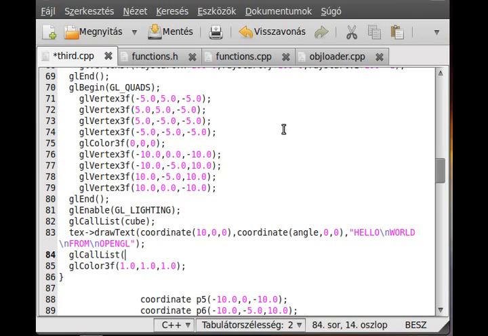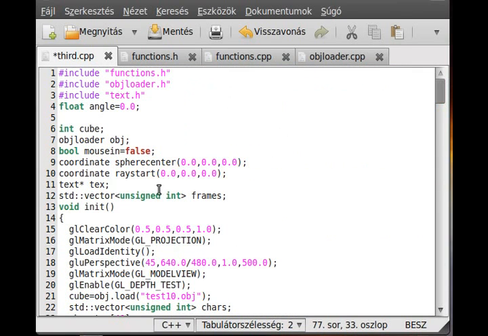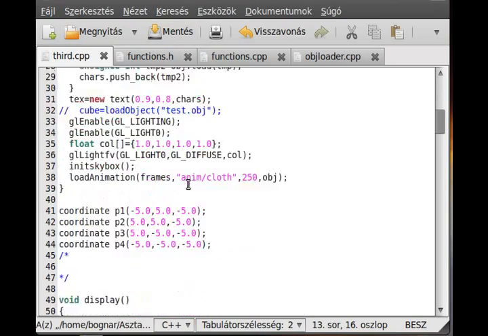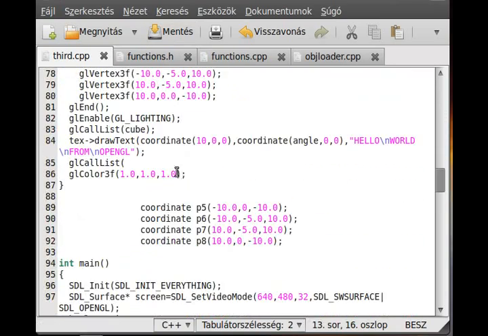Oh, by the way, we need one more new variable. This is the current frame. So I create an int. I call it curFrame. I meant frame. Okay, and this starts from 0, obviously. And in the display function, I just call the list, which is frames, curFrame, so current frame. Okay, and so obviously, oh, what am I doing? Now it is good. So I call the list.